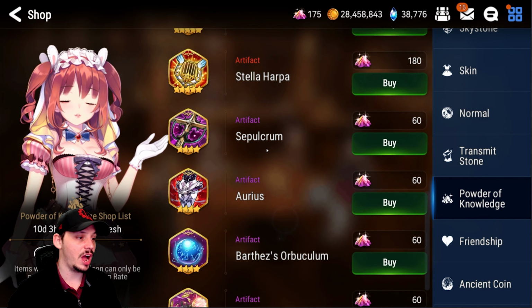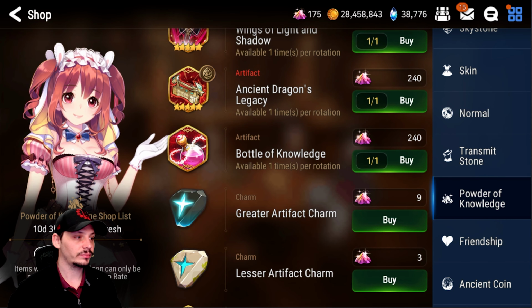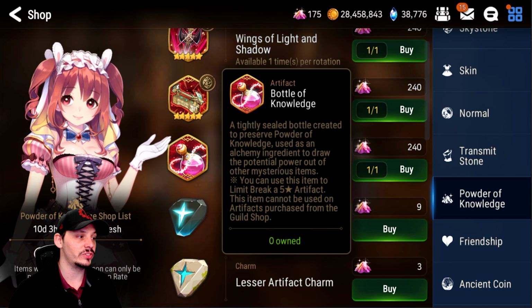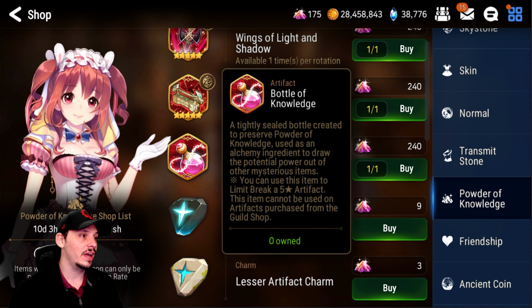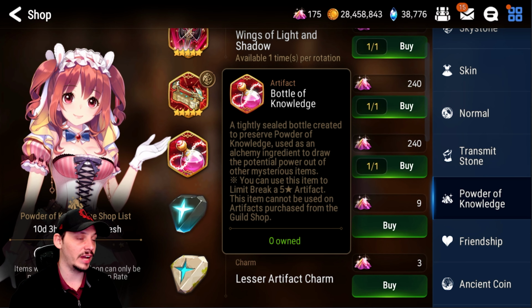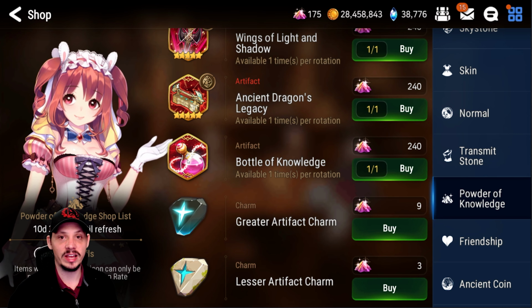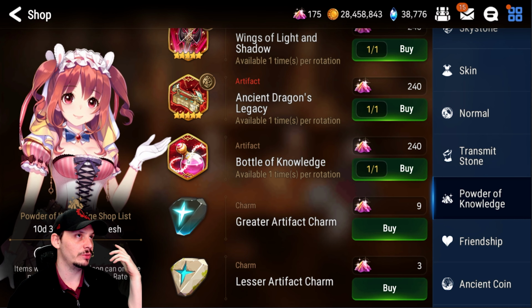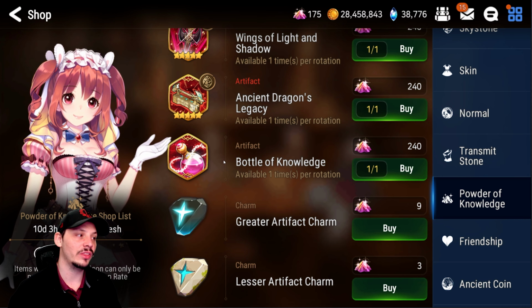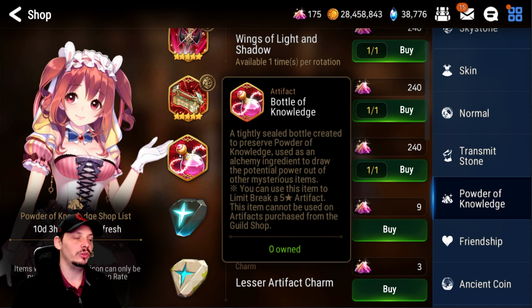As far as the shop, this is hard to say because this rotates every so often. The bottles of knowledge are for any 5-star artifact that is limited. So in the case of Seaside Bellona's artifact, Guiding Light, which is Cerise's artifact, Ms. Confile Elfelt's artifact, I believe Junkyard Dog would be another one. Those would be stuff you would bottle, or just something you're desperate for that you haven't been able to pull. You can bottle stuff.